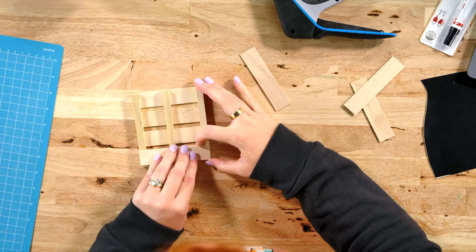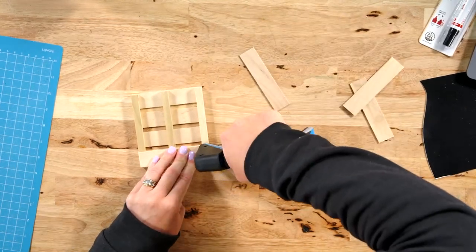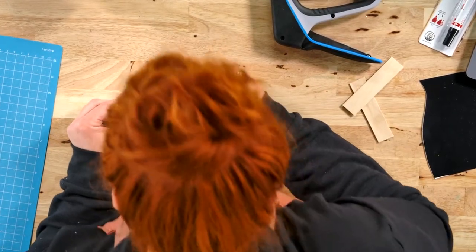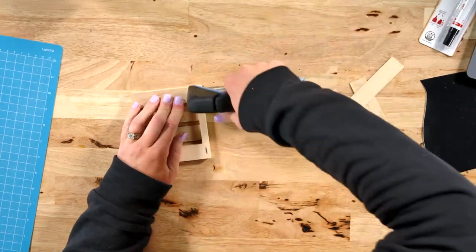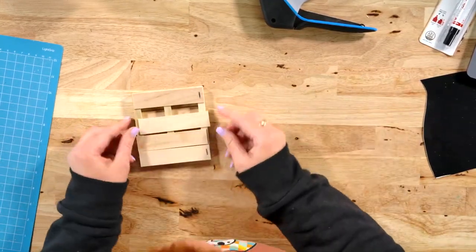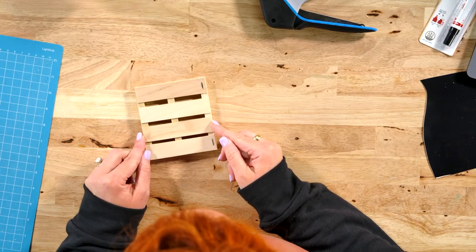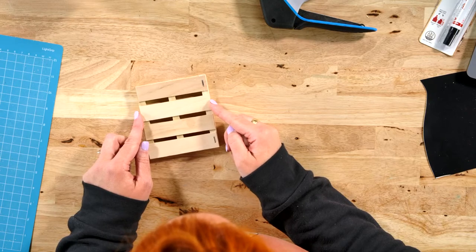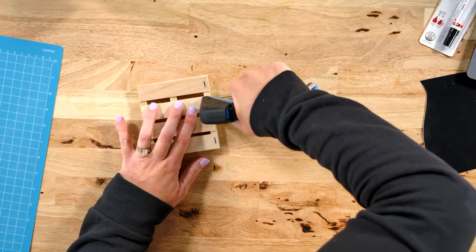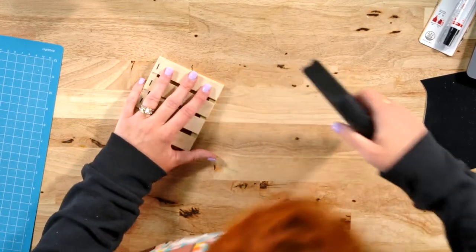Do this one first. I'm going to do the one side all the way down, just like I did the other one. And then go do the other side. It goes together really, really quickly. And if you were doing several of these, just make all the cuts at the same time and do an assembly line of production there.